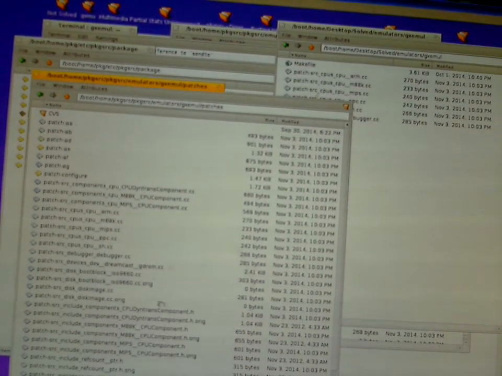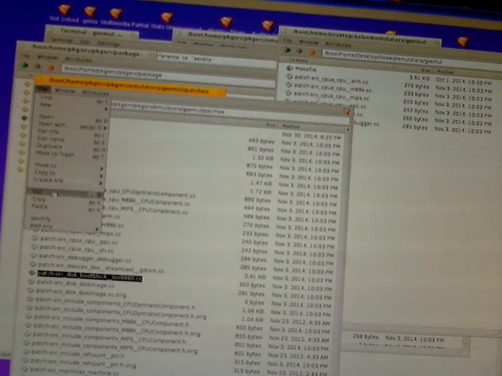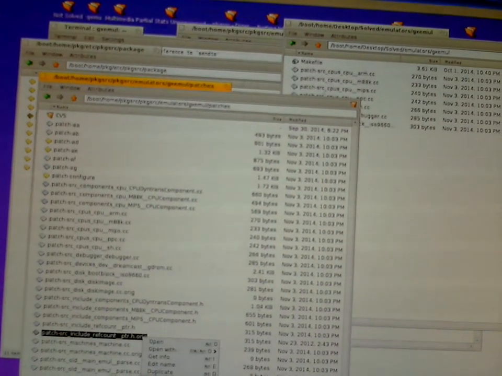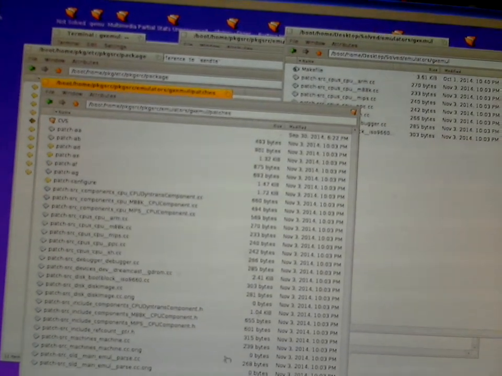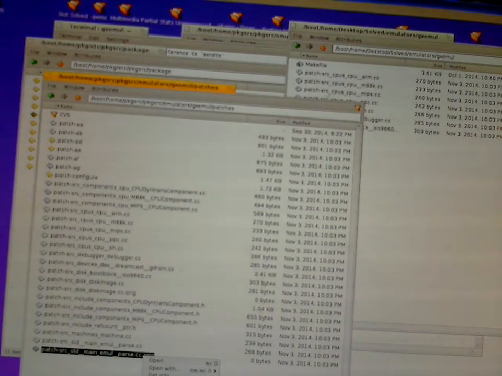These are the same size, so no, I did not make that one. This boot block ISO, I'm going to want to copy. And I probably could have done that more efficiently. Probably could have deleted all the zeros. Okay, same size. Same size. Same size. We're almost done here. Same size. This is not the same size. So these last two, machines machine and email parse, the last two, I can just copy. That's what I should have done in the first place.